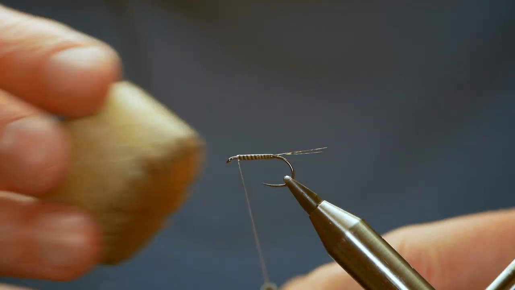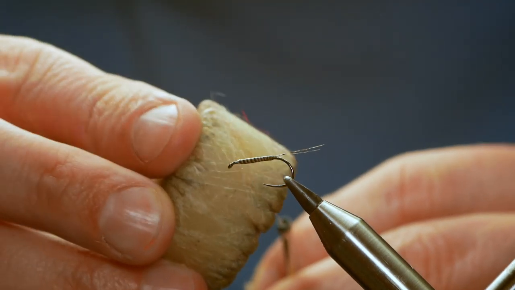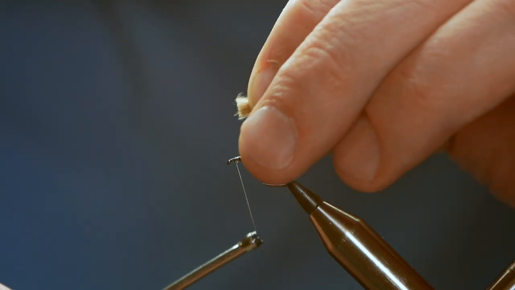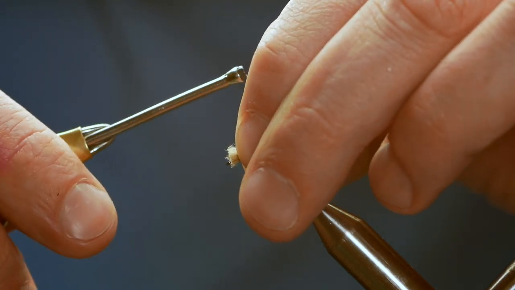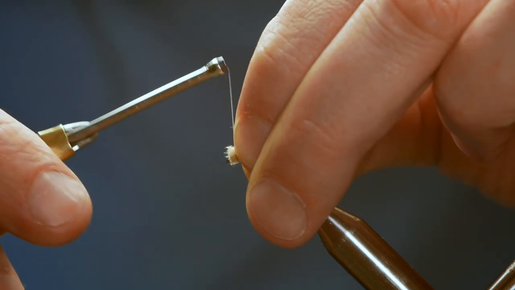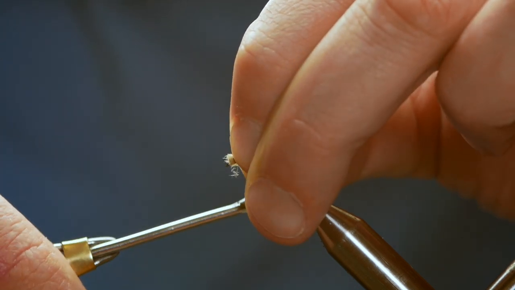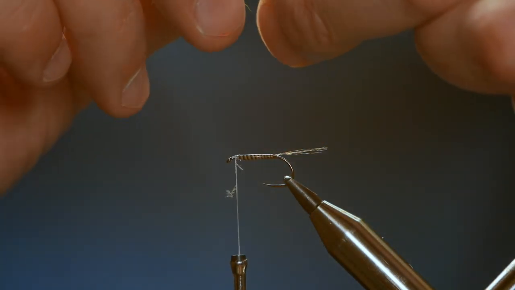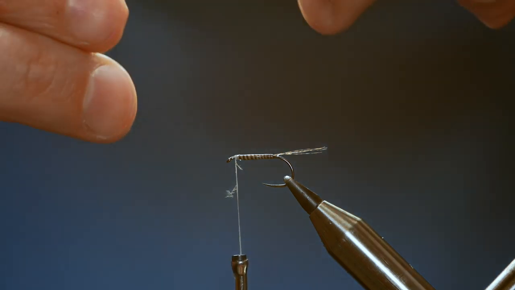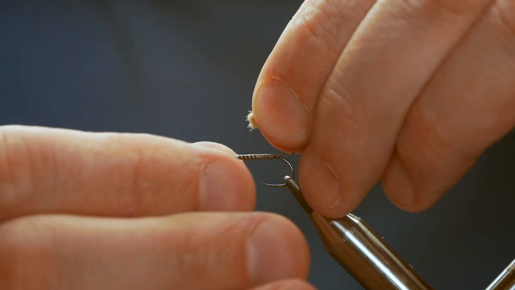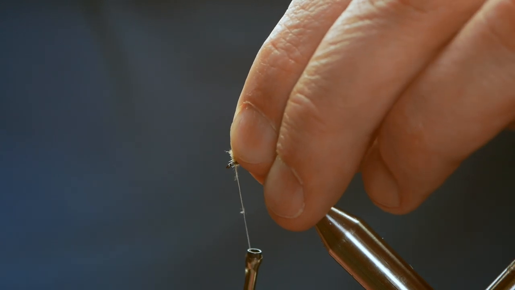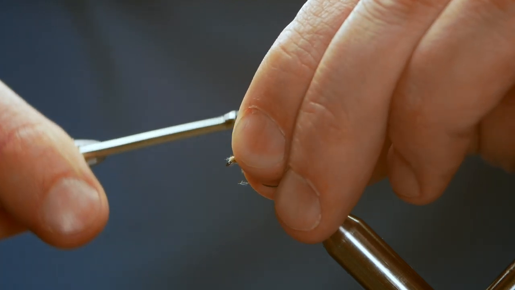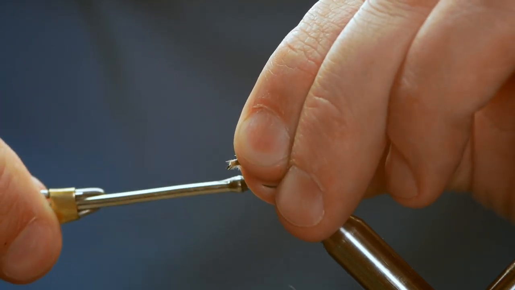Before I tie that on, I'm going to add a little bit of wax to help give me some purchase. Then with a nice pinching loop, I'm going to catch it in now. What's happening here is it's trying to roll around the shank and I really don't want that. So I'm just going to bring it back off and show up to the hook again. I think that's better this time.